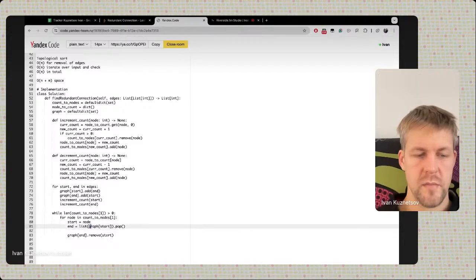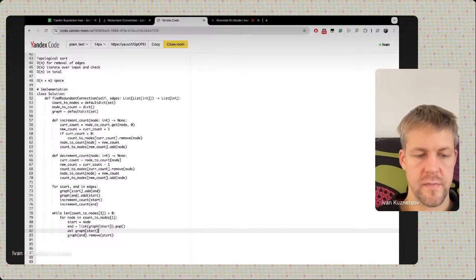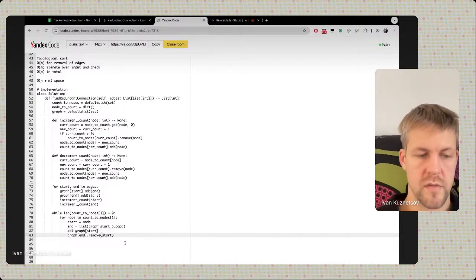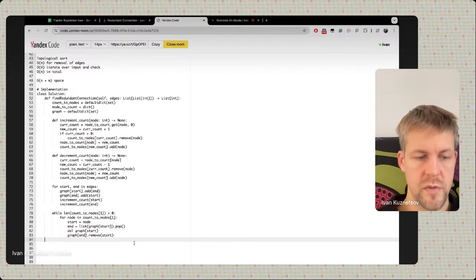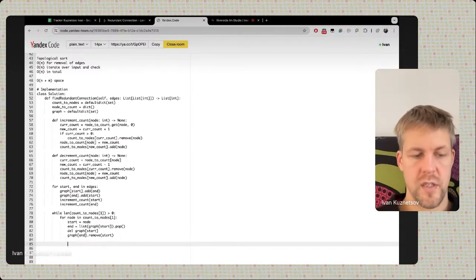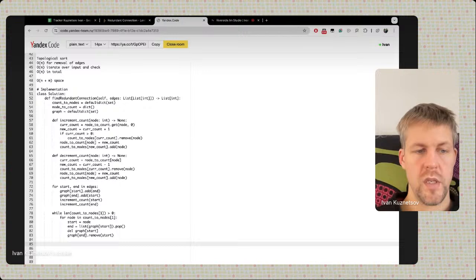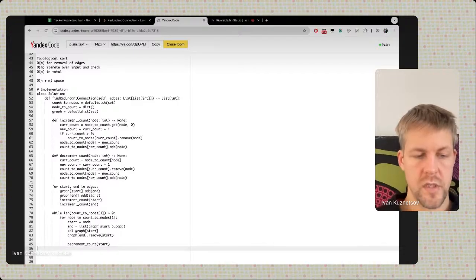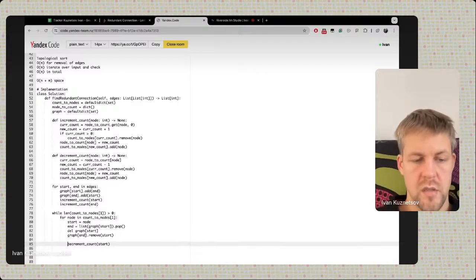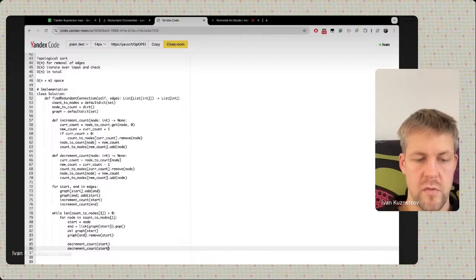Let's do that maybe. Delete graph start, because this is now fully removed. That's fine. And now we decrement count for start and also decrement count for end.